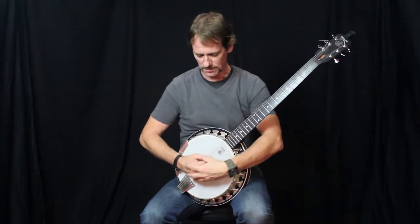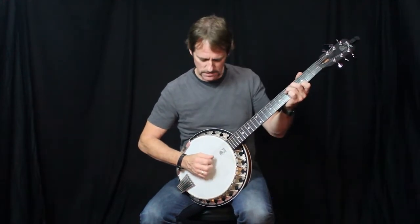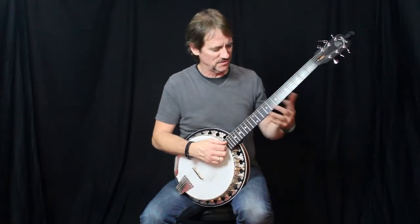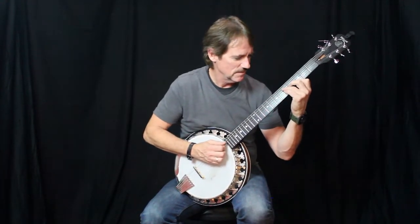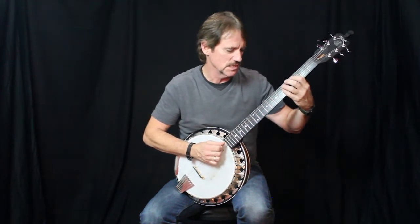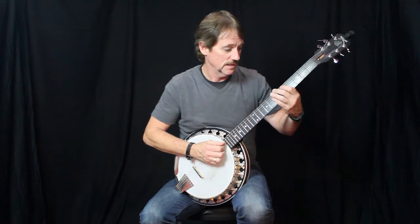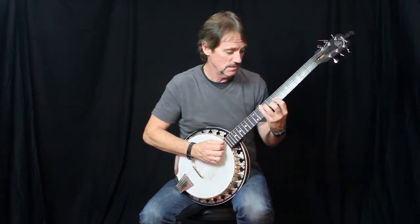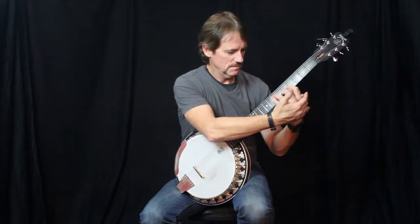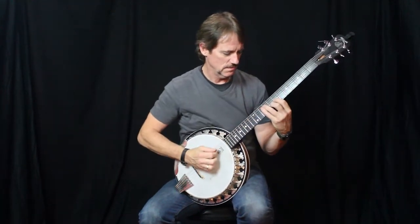Notice where my hand is instead of back here playing my row. When I'm playing my rhythm, I'm up here so I can get a nice sweet pinch after I play the chord. Go to my D chord. And I could go to my high G. There, that's my D chord, my E, my F, and my G.